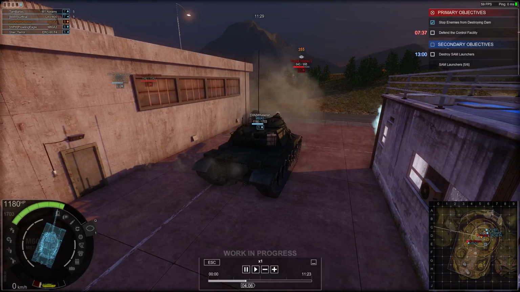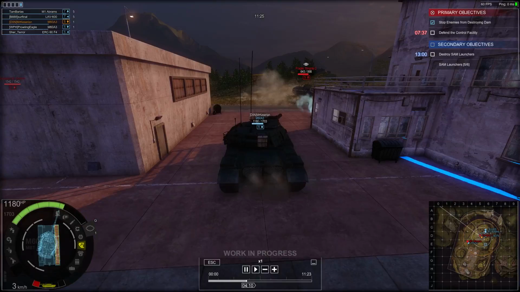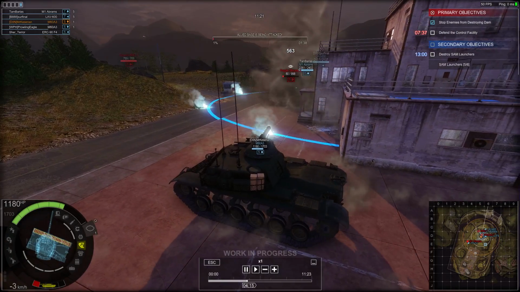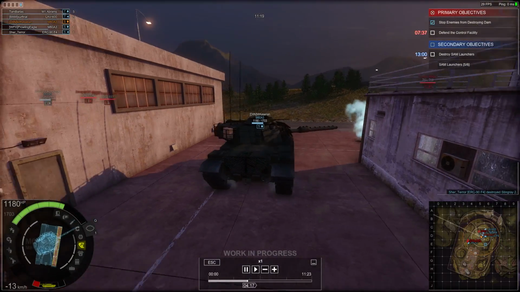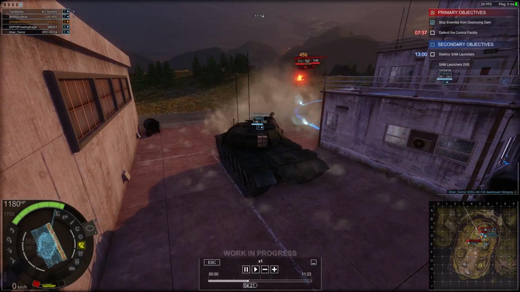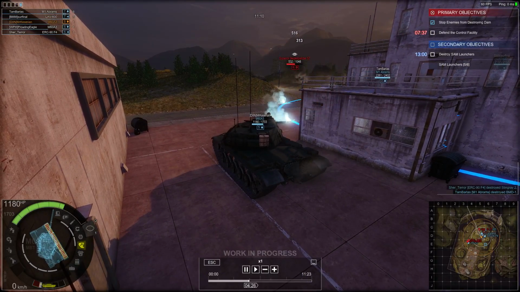But I get a shot on him for 355. I'm backing it up. He gets a hit on me for a decent amount of damage there. I miss a shot on him, and the ERC-90 gets the kill shot there. But I got plenty of other targets to engage here. So I got a BMD-1. He gets taken out.